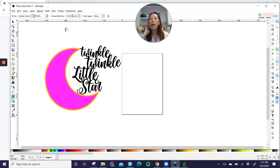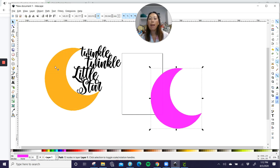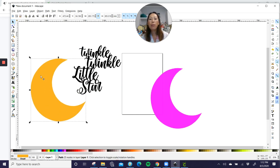And this time, I'm gonna move this moon out of the way, so that the moon is separated from the letters. We'll merge them in design space. That just gives us more options.